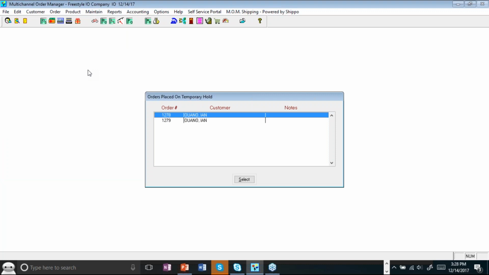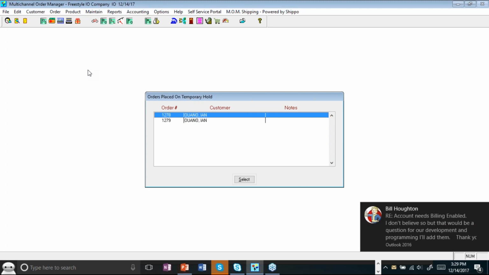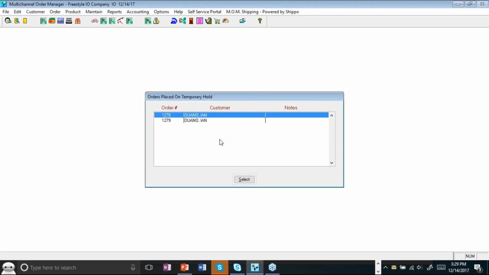And if those standard reports are not enough for you, we have a SQL database that you can actually run reports against directly. So if you're familiar with Crystal Reports or Report Writer, you can directly hook up to the database and report directly on the data that you actually need. We have a support team that can help you and direct you to how to find that data set. So that is the inventory in M.O.M.